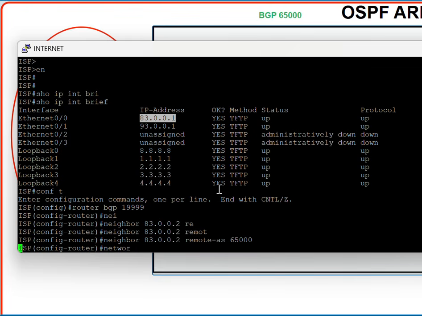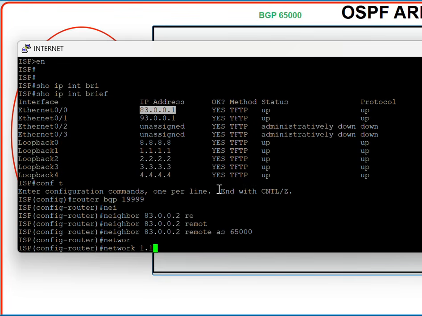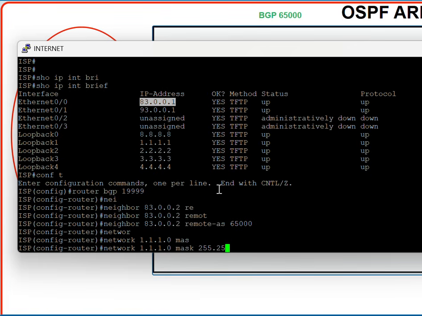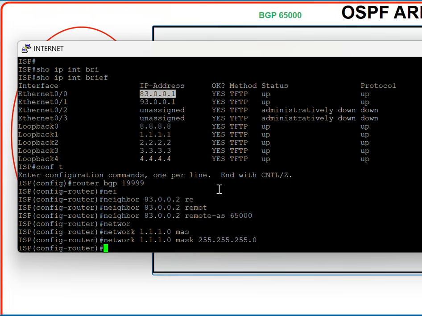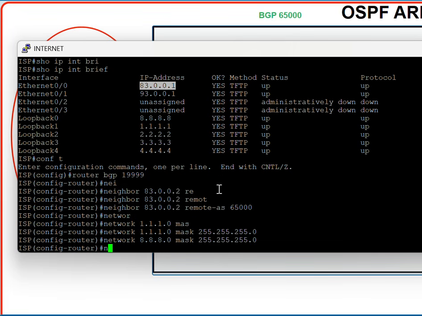Maybe I will also define a few networks which I want to advertise. So let's do one of the loopbacks, mask 255.255.255.0. Let's do 8 as well. The reason why I'm advertising this is to check the route that I learn, whether it has the right AD value.